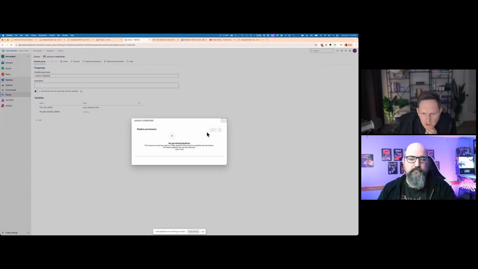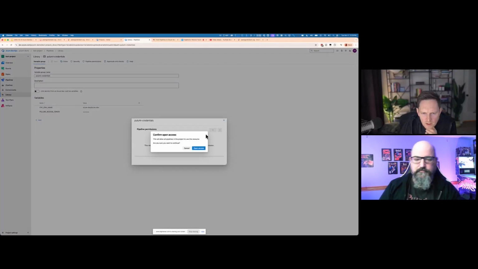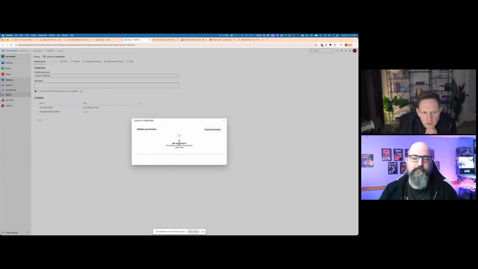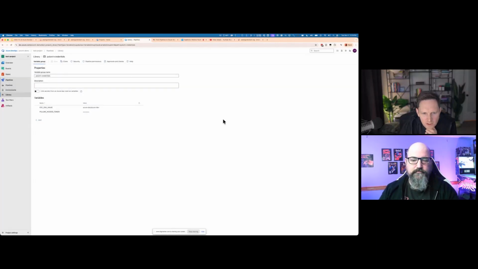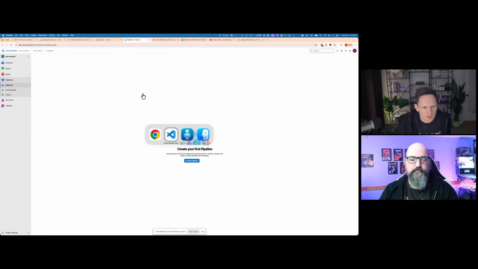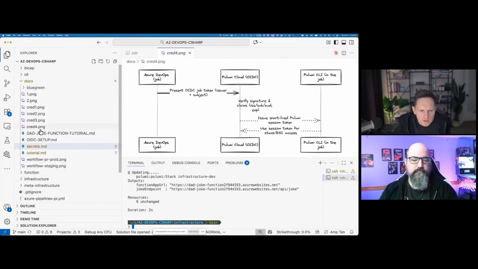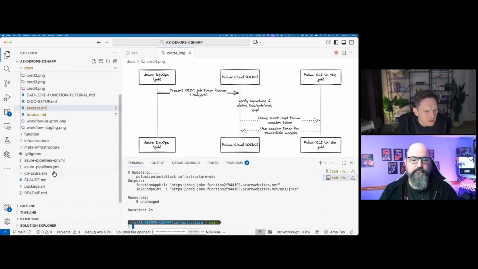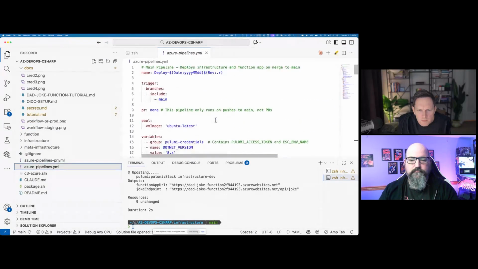And then we need to, how do you do this? Open access. So we need to allow our pipelines to actually read those values. And then we're going to create some pipelines. So I actually have created them here. This is my first pipeline, which is my deploy pipeline.